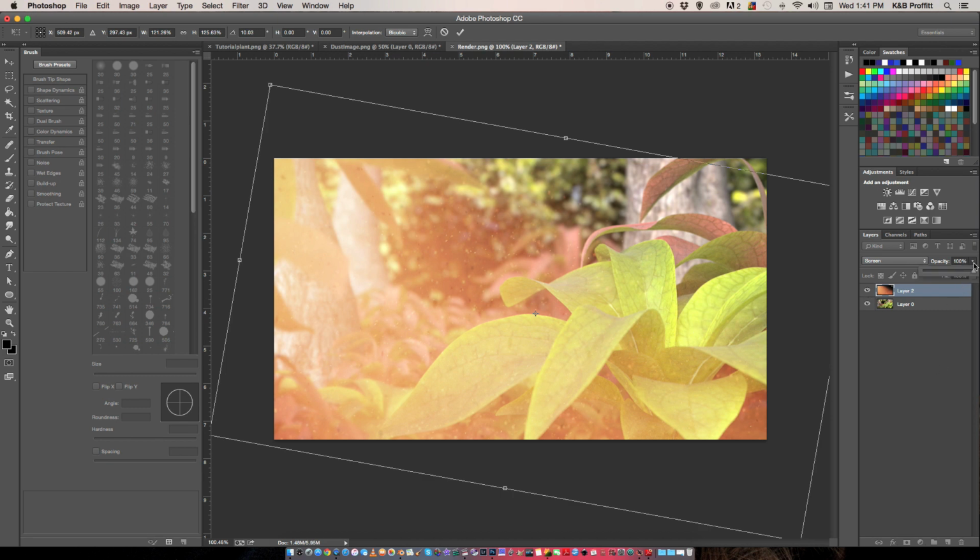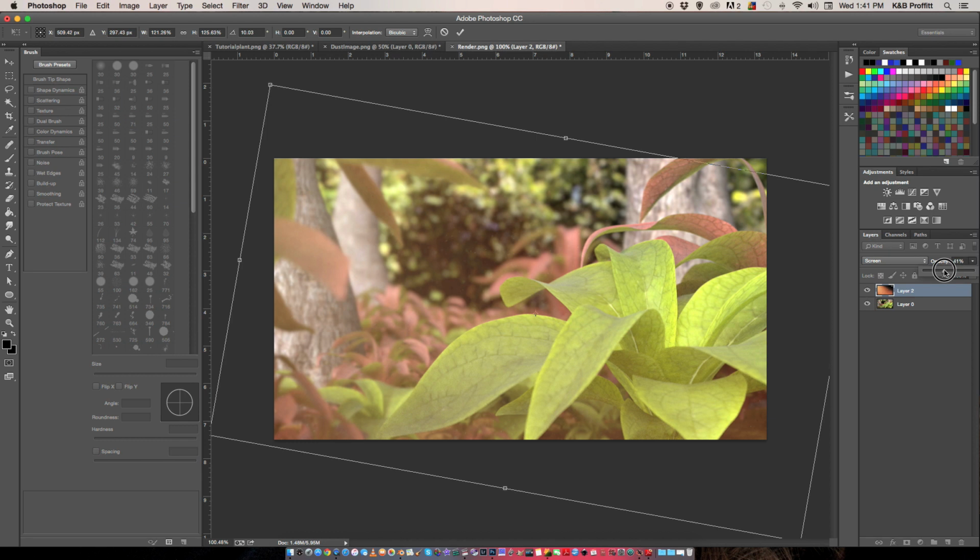Alright, now I'm going to change the opacity. We don't want it at 100%, that's a little too strong. So we'll just take it down. This is all really to taste. If you like sort of the clean look, you'll want to just not have too much of this. And really all of this is definitely optional, but it does help to just sell that realistic nature render when you add these little steps. Okay, so that's good for our purposes.